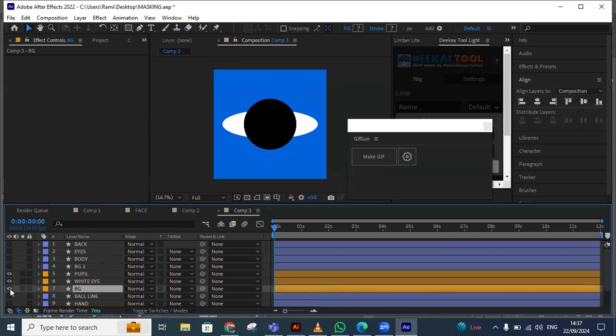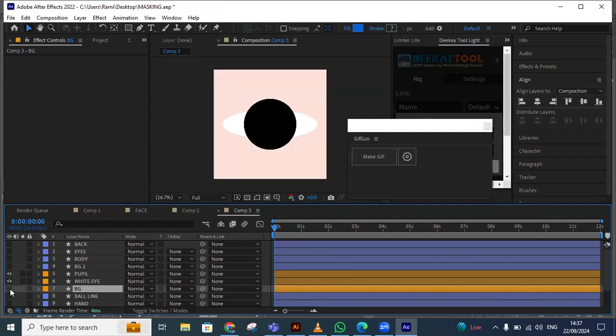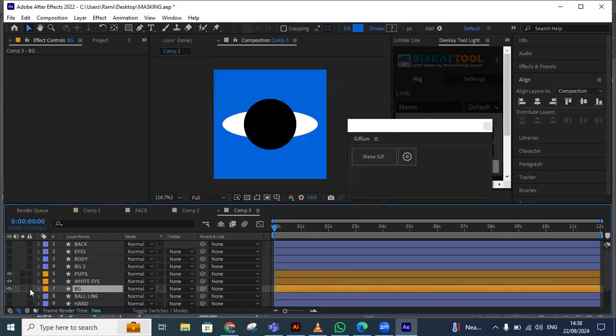If you toggle it off, it shows like this. So it's always good for you to lock your background layer.